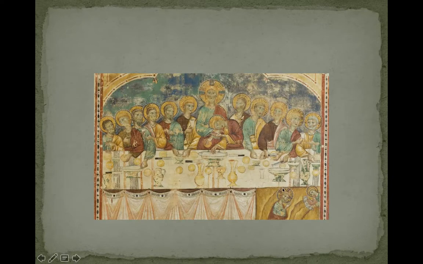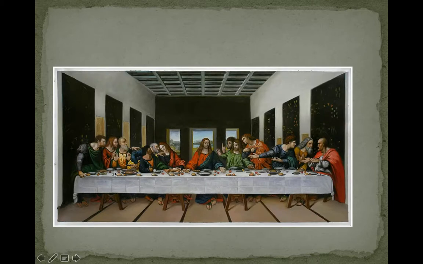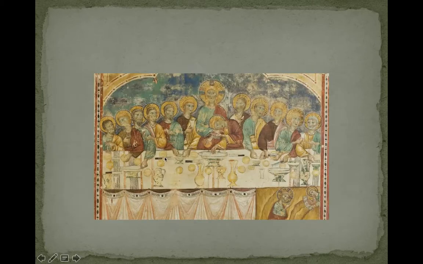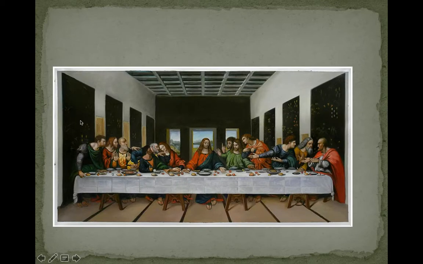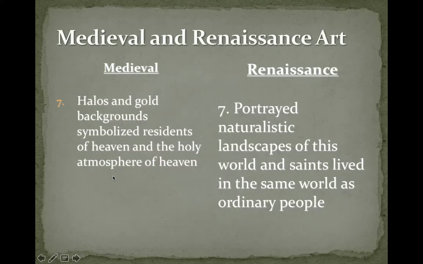No sense of perspective. The table looks flat. Here the table looks like it's actually holding plates. No background. Here you can tell that there's a background. There's a vanishing point here, right? You can tell that this spot here in the ceiling is in front of this spot. You can tell that this window is behind these people. Renaissance art focused a lot on nature and being able to show the world, not just focusing on religion.